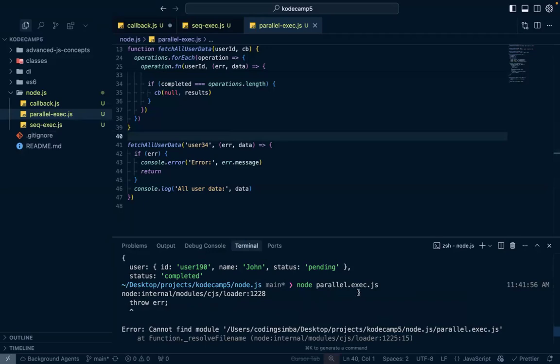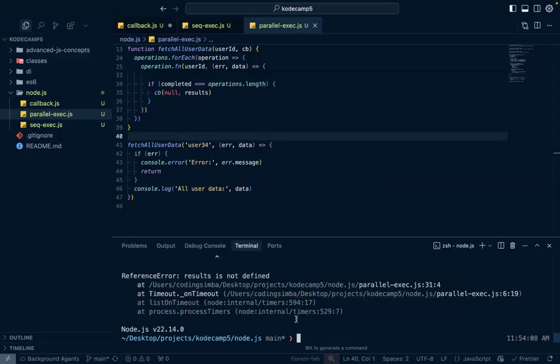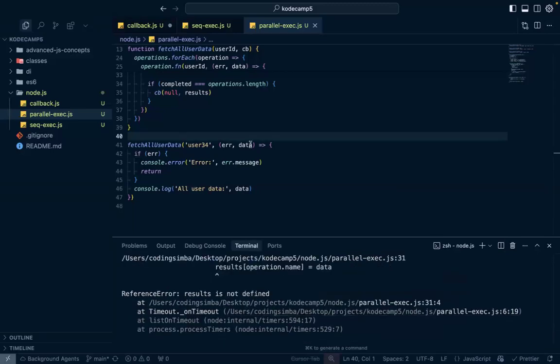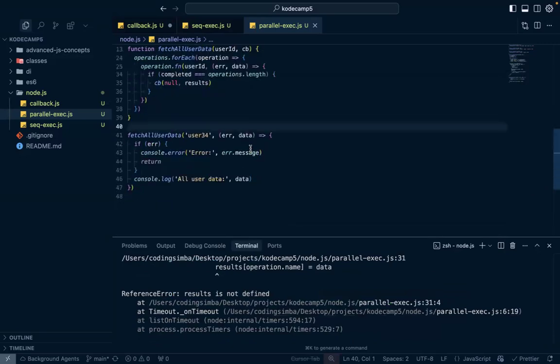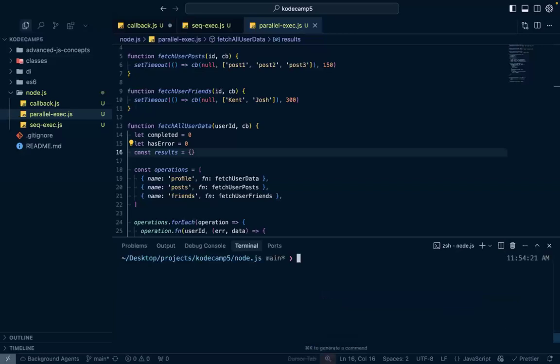Okay. Result is not defined. Okay, this should be result. So let's run it once more.